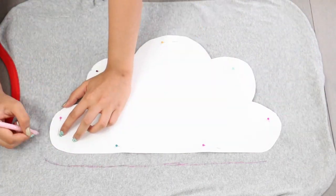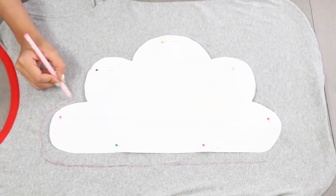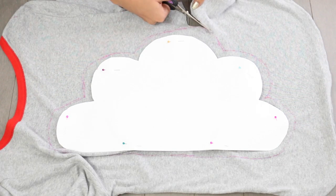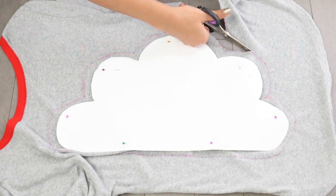This is kind of unnecessary, but I'm drawing a 1-inch outline around it so that I have enough room to sew it down. I'm taking my pair of scissors and I'm cutting it out.